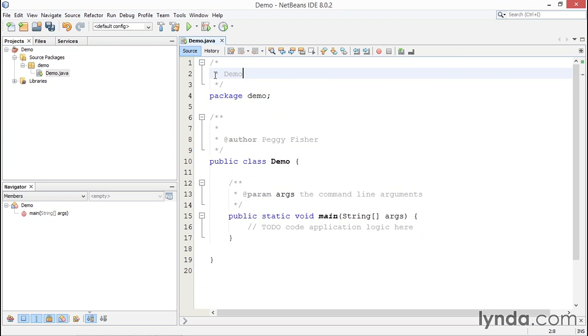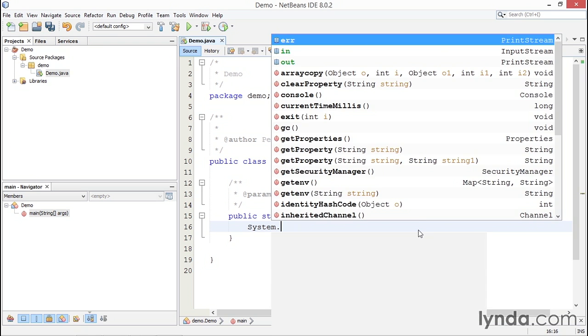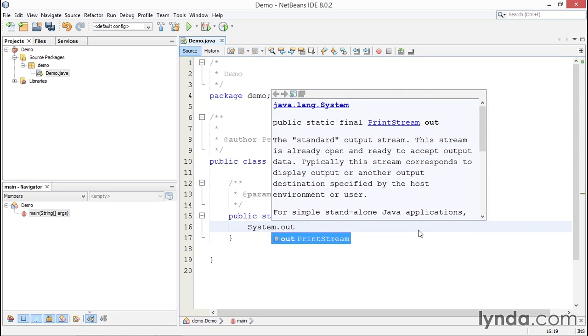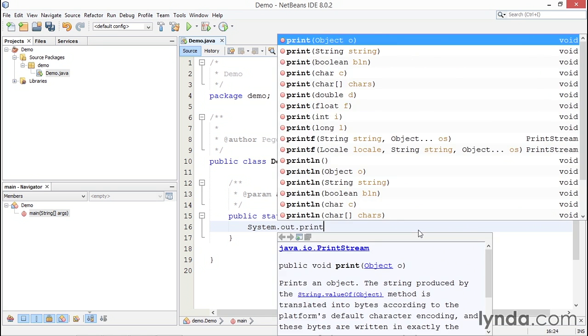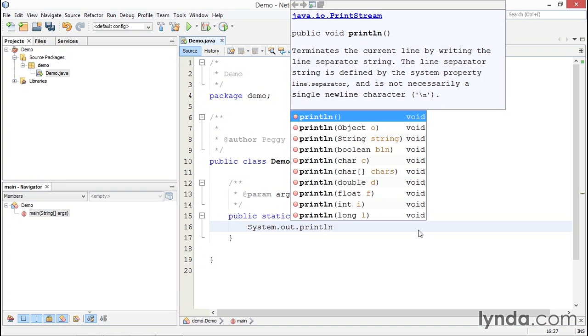Now, in the main portion of the program, let's write a simple test program where we display a greeting to the console. Do you see where it says to do code application logic here? Let's replace that line, which is also a different type of comment, a single line comment, with the command System. Notice the capital S. Remember, Java is case sensitive. .out. You can see how IntelliSense is prompting me each time. .println. As we move forward, I'll usually refer to this as print line.